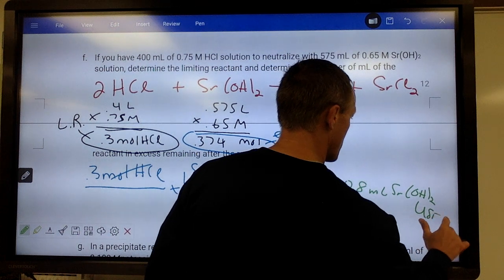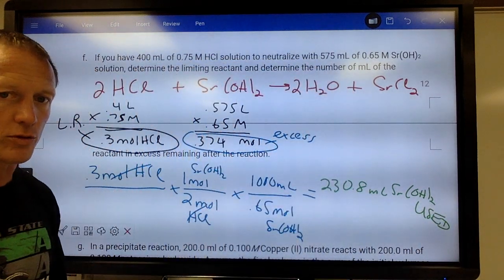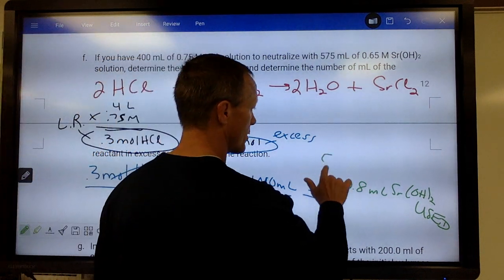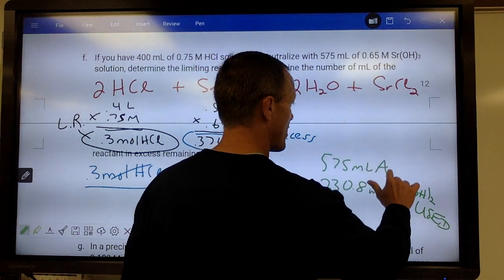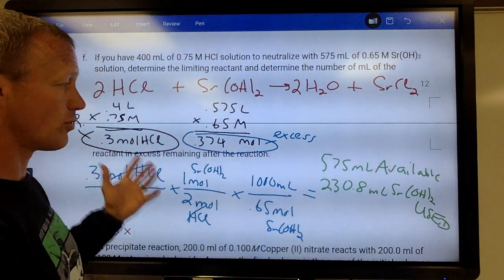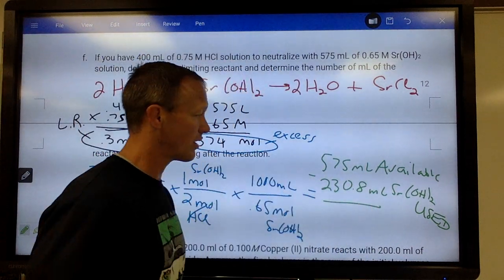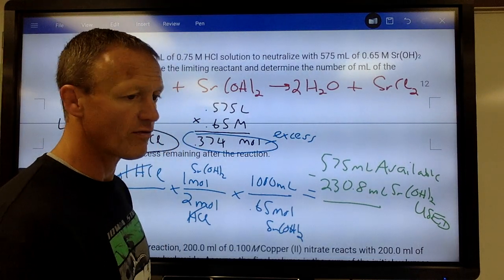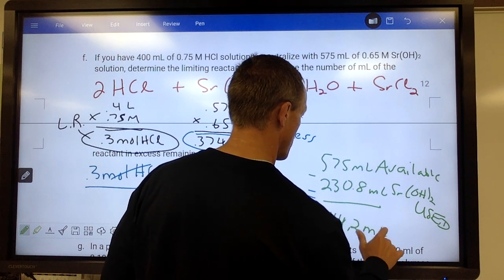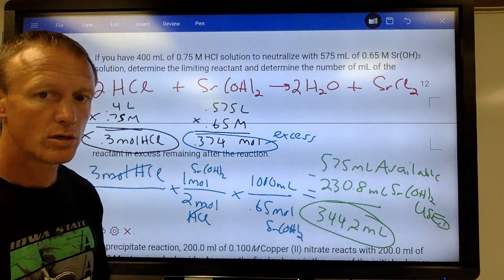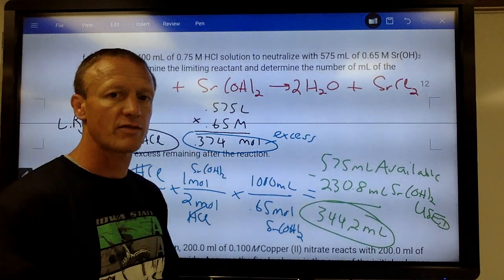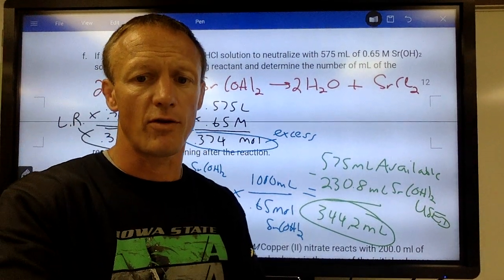Remember, that is the amount used. Stoichiometry always tells you how much you have used or produced, not the excess. Well, we had 575 milliliters available. We used 230 because that's all we needed to react with all these moles of HCl. Subtract those, that will tell us our excess. So 344.2. That's our excess, 344.2 milliliters of excess that was not used. Remember, whenever you're trying to get your excess, start with your limiting, go back to your thing that's in excess, figure out how much was used. All right, it's a long video for just 2 problems.